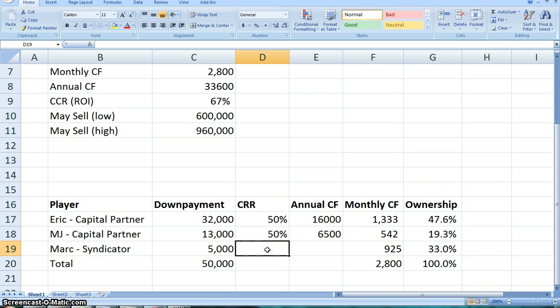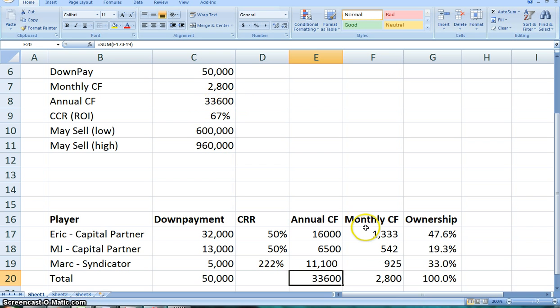So then, how would I calculate my cash-on-cash return from this deal? Since we've calculated my monthly cash flow here, we take that number and multiply it by 12 to get an annual cash flow number, which is $11,100. Then the cash-on-cash return is this annual cash flow number divided by my down payment, which is 222%, which is pretty good. But in reality, when you're doing a deal like this, the syndicator is the one going out there and putting in a lot of time to find and source that deal. Your time has a cost to it, so in this example, we're not factoring in all of my time costs. So here are all the cash-on-cash returns. Here are the annual cash flow numbers, which sum up to what we had up here on the deal card, $33,600. The monthly cash flow number sums up, and the down payment number sums up.